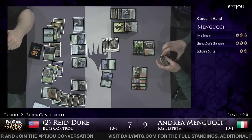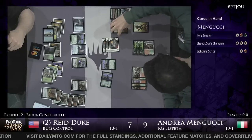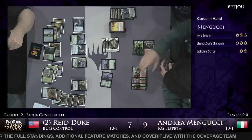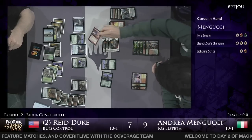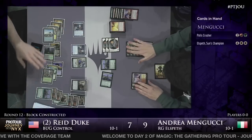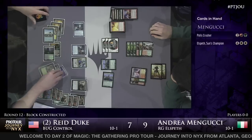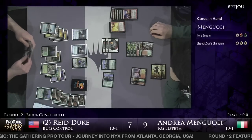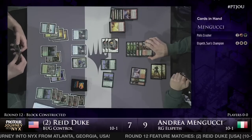And a fairly relevant spell on the top of his deck there as well, revealed by the double Courser, or both Coursers, I suppose. Going to the bottom, though, he's digging for something better. What's he got? A Magma Jet. That could be huge. And I mean, I think Mengucci's strategy is becoming apparent. Okay, he's able to take down the Courser. But if he's able to get Reid low enough, he's got 4 Lightning Strikes, 3 Magma Jets in his deck. He can just start going to the face. The question is how long he can survive. And Reid with an active Kiora has got some options.